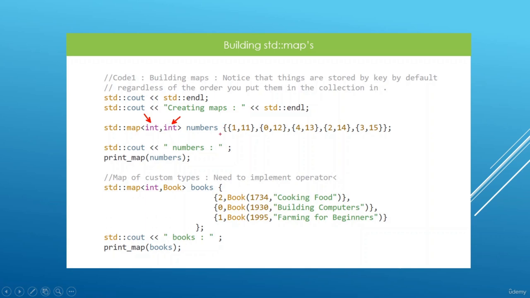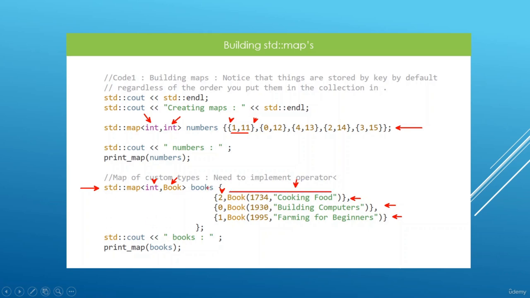And we can put in a bunch of key value pairs, and each pair is going to be enclosed by a pair of braces here. This is how we can set this up. So for the first pair here, the first element is the key, the second element is going to be the value, and we can loop through this collection, printing it out as we are about to see. Down here you see that we can set up a map, and the key is going to be an integer, the value is going to be a book object that we put in here, and we can initialize our thing as we see right here by putting in key and value data, and this is going to work really well.